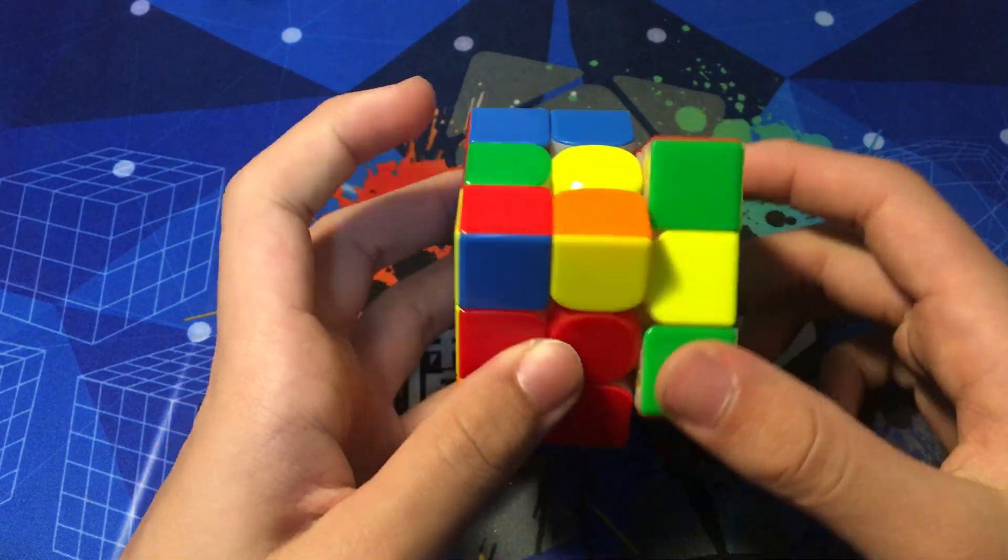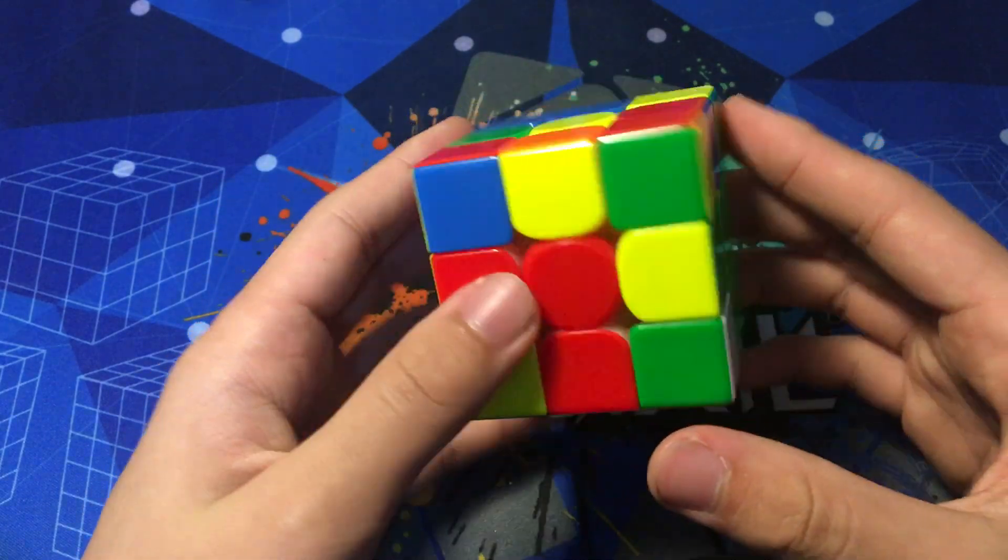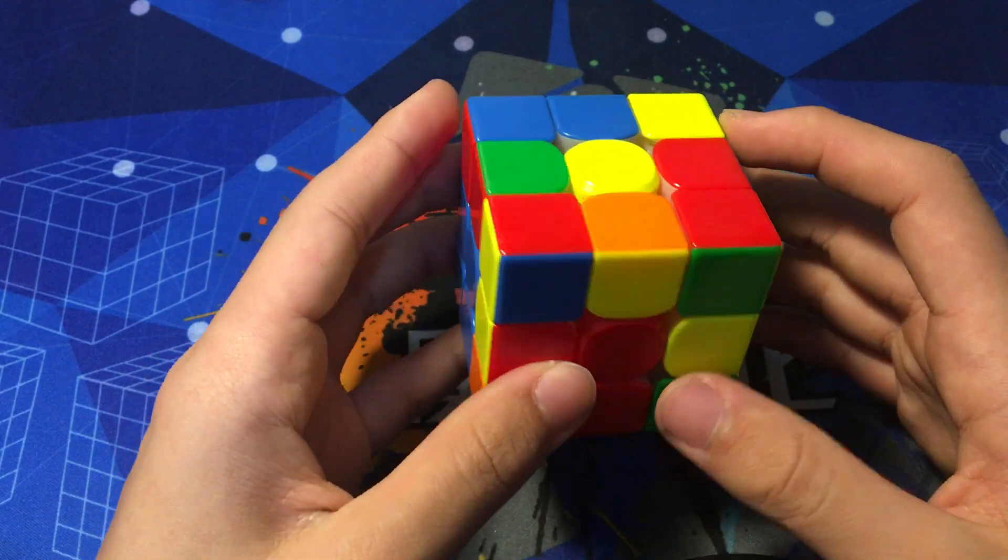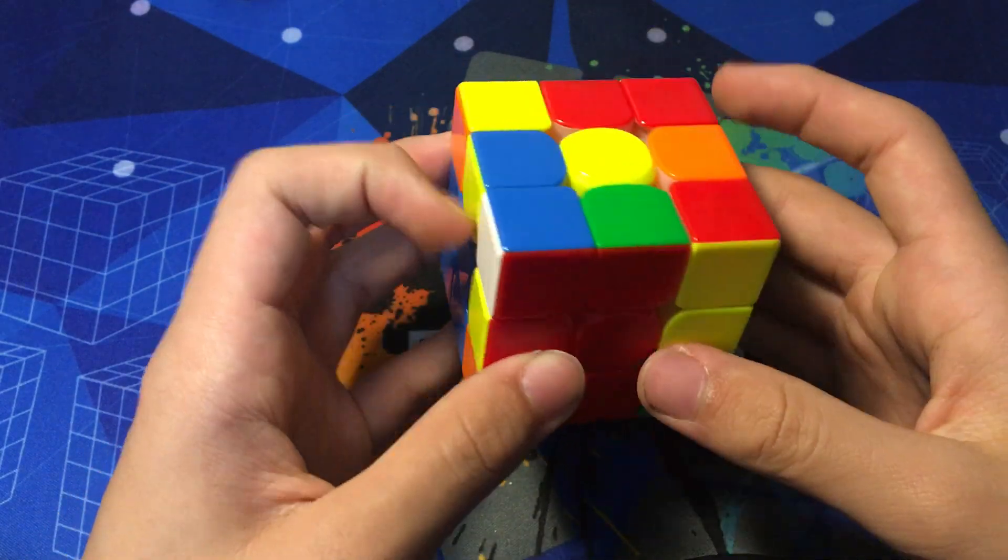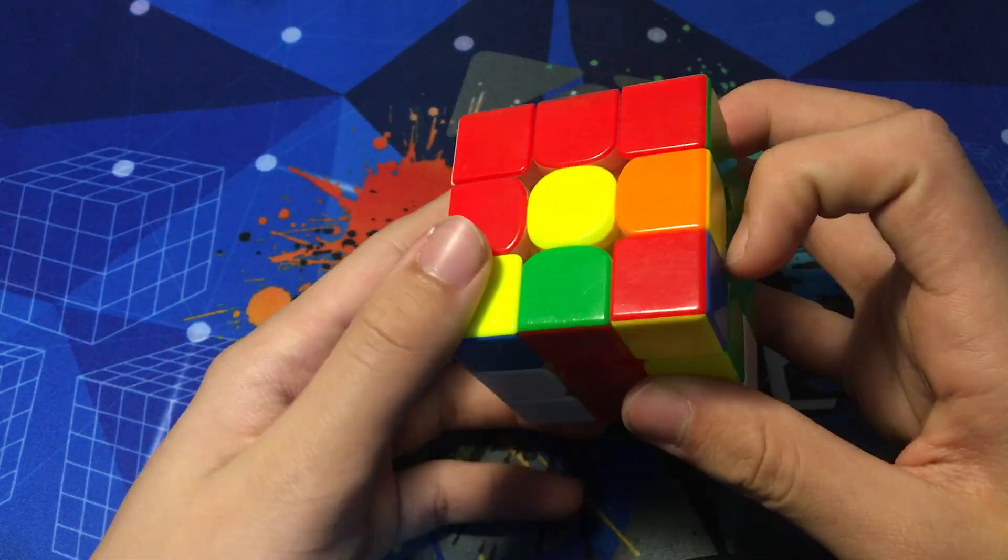But even if you are solving and you don't have the top level inspection that Yeheng has, you can still try to look ahead by looking around in the cube and noticing this third pair, here, and here.